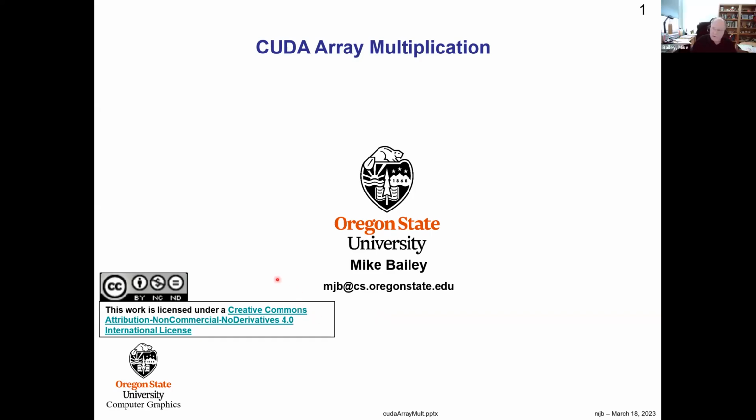All right, so let's take a look at the CUDA array multiply example. This has also been shown in the CUDA notes. I try and make my note sets somewhat complete, standalone note sets, and so I'm repeating it here. I'm going to do the same live example I did in the CUDA notes, so you can skip over one or the other or hear it again. Who knows, maybe it'll turn out differently this time.